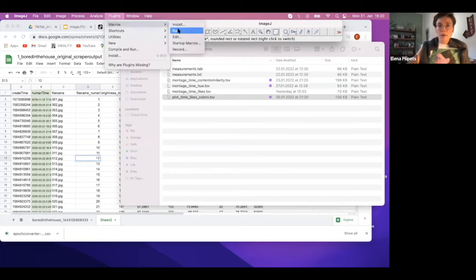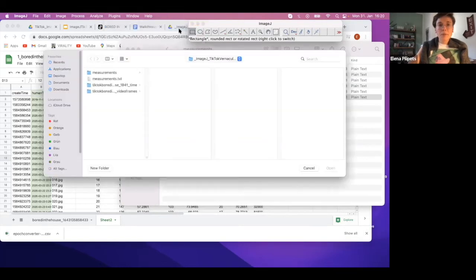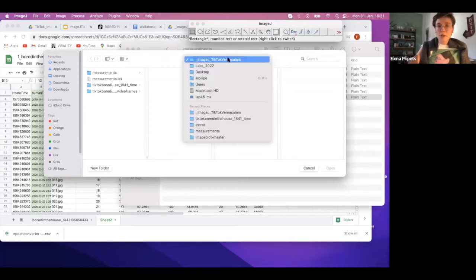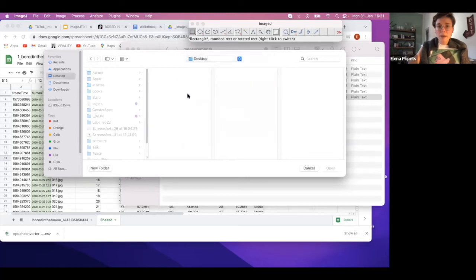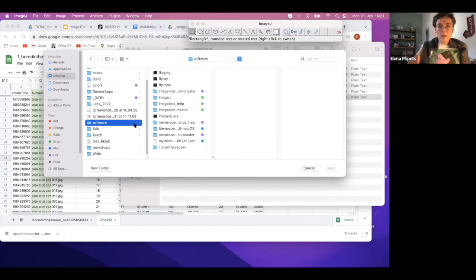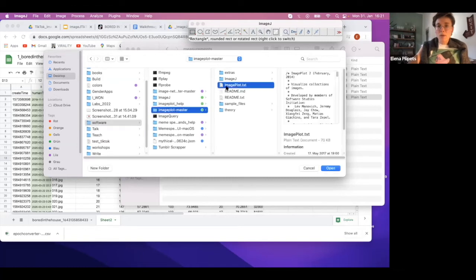So plugins, macros, and run. So now we want to use a .txt file called ImagePlot, and for me, I just go back again to software and look for this folder ImagePlot master. And this is where you will find this ImagePlot.txt file.